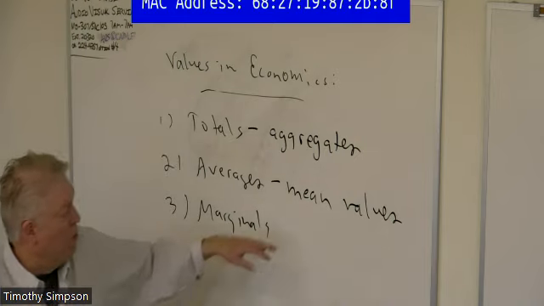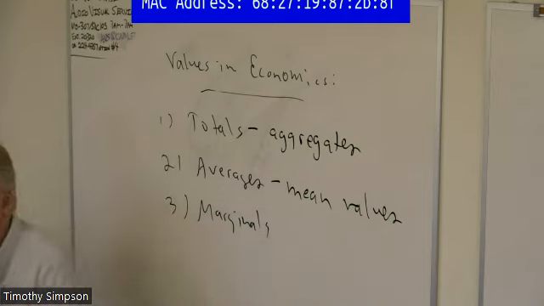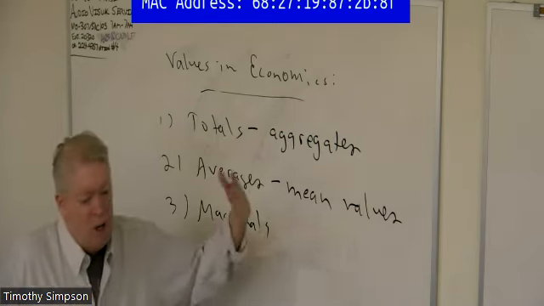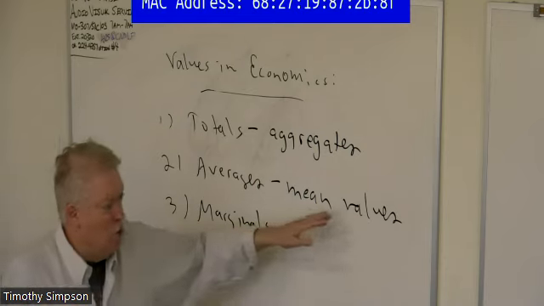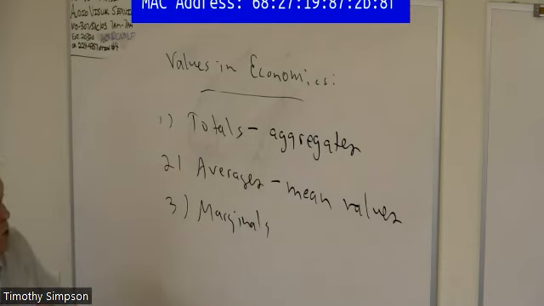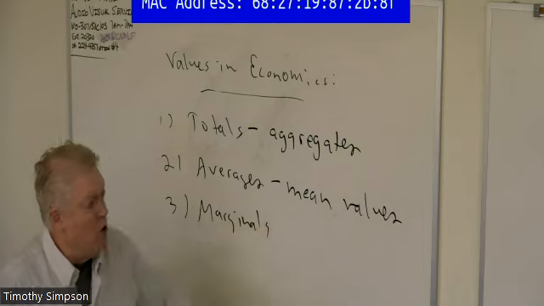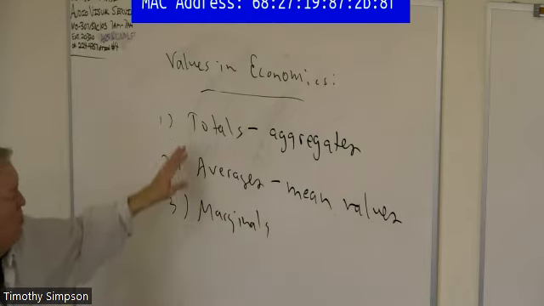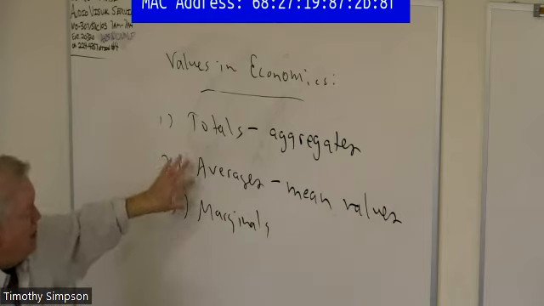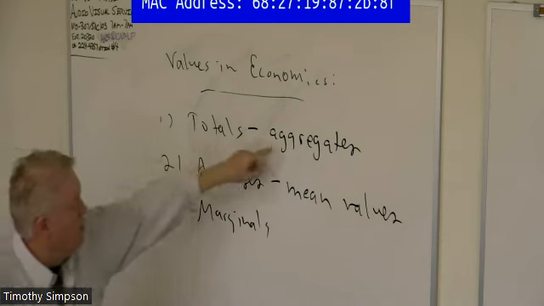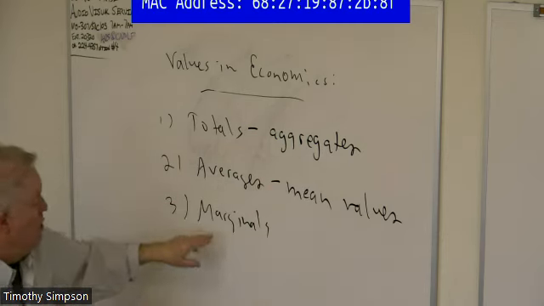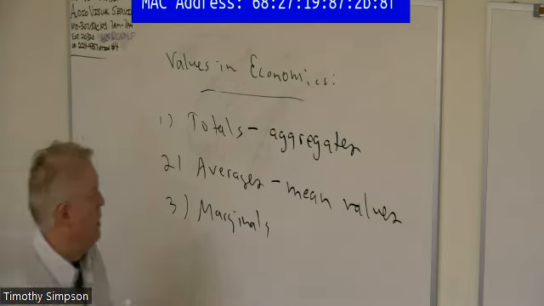There's also geometric mean, where if I give different weights to different observations, then I get a different value. If I gave twice the weight to the females in the class than to males in the classroom, then I would end up with a different geometric mean than the arithmetic mean. I don't know why I would do that. I'm just saying that if you give different weightings, which we do very often to different categories of observation, then you can get that. So it's totals and averages. We're not going to deal very much with averages. We're certainly going to deal with aggregates a lot. And we're going to deal with marginals. That's what we're talking about today.